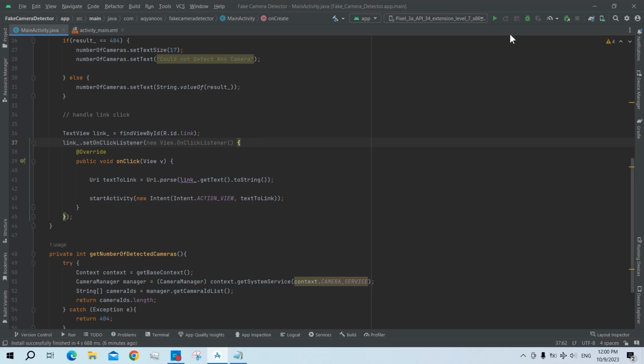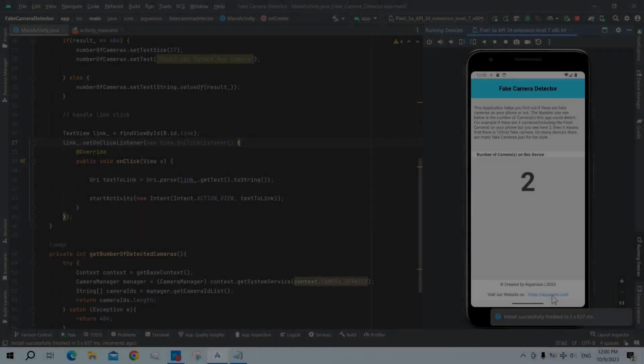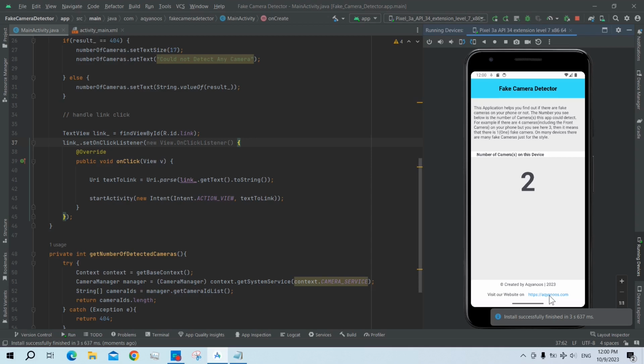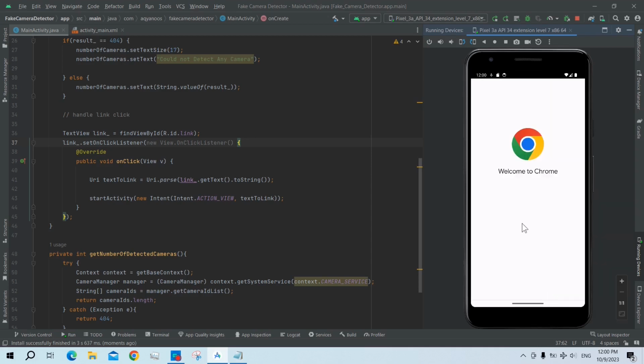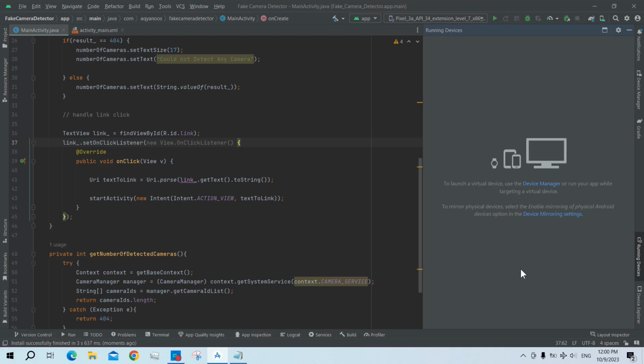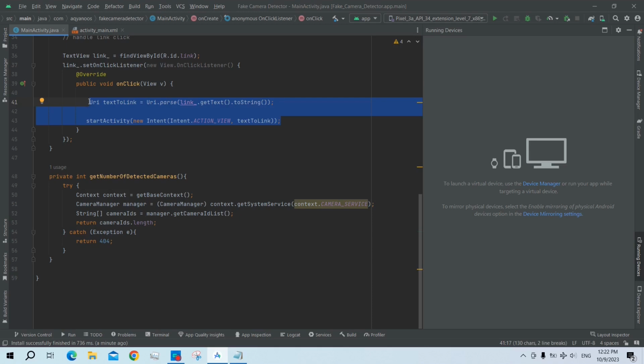Save your work and then click on run app. So if I click on this link, it should open my website. Use without account. So the first time when you open Chrome, it also asks us useless stuff, so the application crashed. Bringing this code inside another private method.